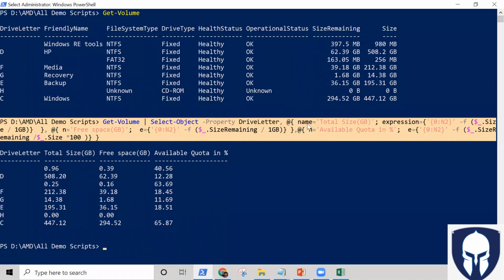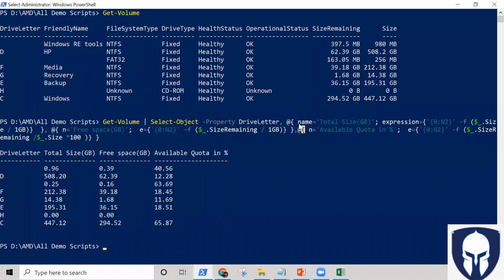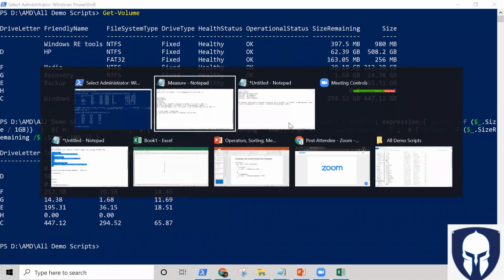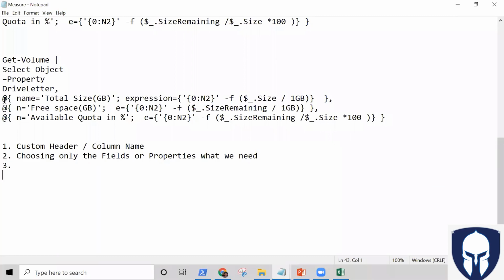Now, for the first time when you see this, it all looks very weird and different, right? But now you know it's following the same pattern. It starts with the at symbol, followed by curly brackets, and ends with curly brackets. There is a semicolon in the middle, and it is just n for name, either you can type n and then expression.